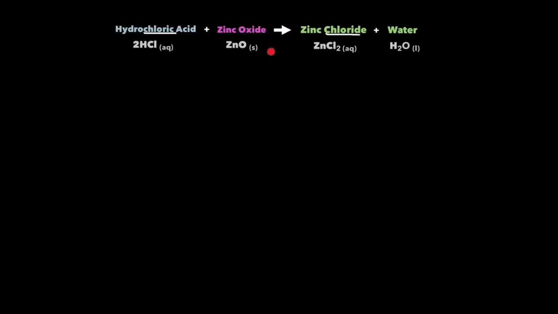All bases will be solids, and when you react them together, you'll most likely get a dissolved metal salt. Those are given an aqueous symbol because they're dissolved in solution. If you were to boil off the water to just leave the salt behind, then you'd see it in its solid state, but as it is dissolved in solution, we say aqueous. And of course, water will always be liquid.